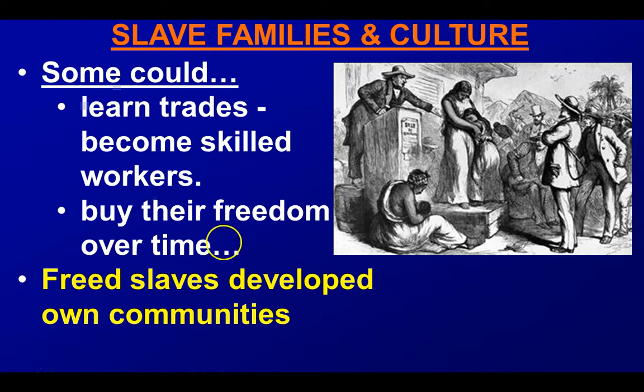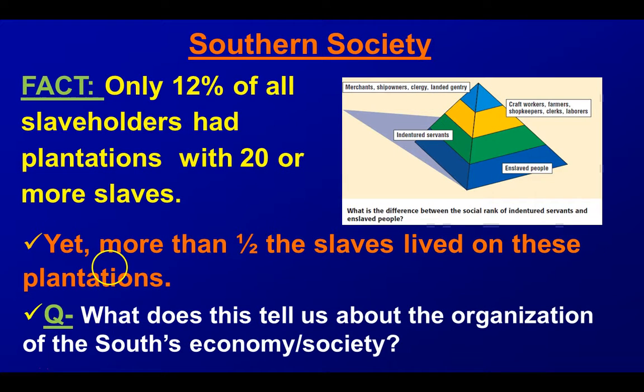Some do get their freedom because they are able to buy it. Depending on the slave owner, and depending on the colony, you can perhaps be allowed to raise some food for yourself and sell it, or get somebody else to buy your freedom, and then you can be free and become a free person in the South. Not too many of those people are free in the South, of course.